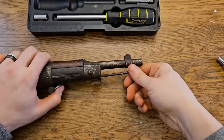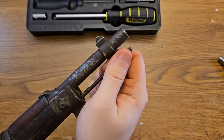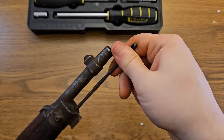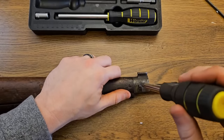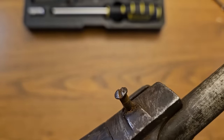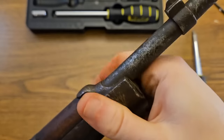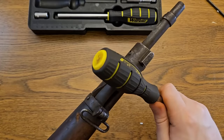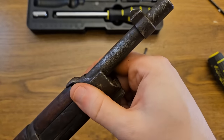I'm fairly certain I'm going to be disappointed, but let's see how this rifle looks under the wood line. We'll try to pull the cleaning rod out first — it's pretty firmly stuck in there, which is probably why it came with the rifle. With a little bit of manipulation it is coming out though. It's not exactly straight and it's pretty rusty, but I'm not going to complain about a cleaning rod since they aren't easy to find. Next up is the nose cap — there's a solid layer of gunk all around that screw head and decent rust going on too.